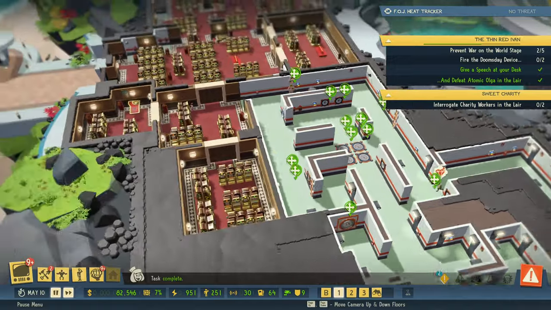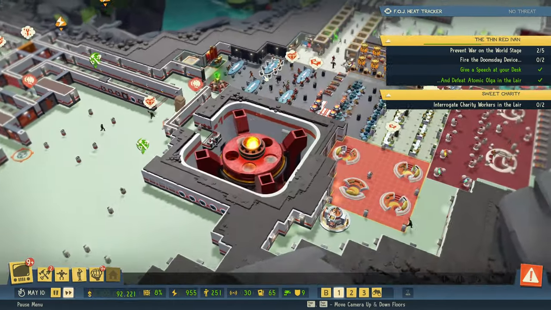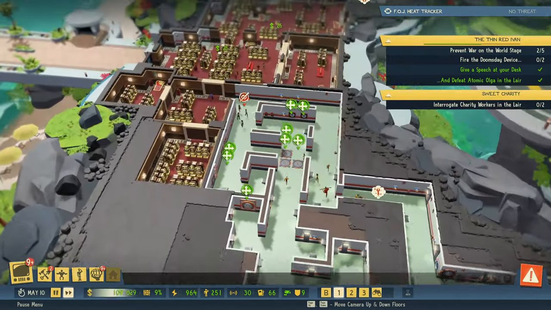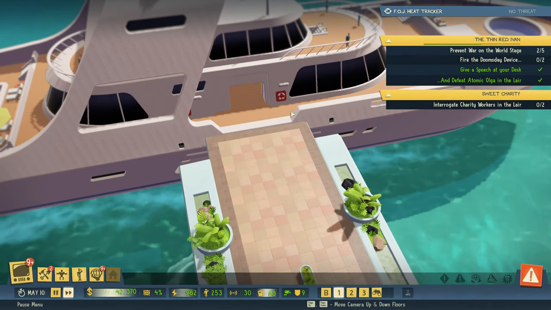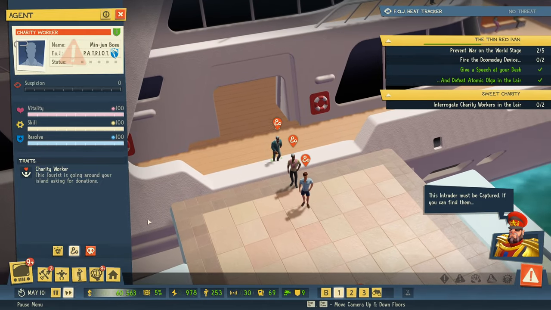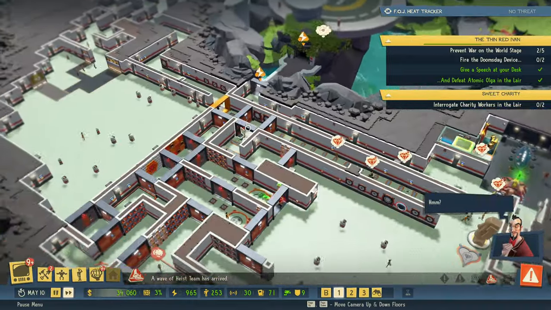Okay. Charity workers in the lair. I don't see them. Have we put the cells already? Ooh. They're coming in through the front door. They're getting off the boat. Yes, charity workers. Tourists going around the island asking for donations. Okay, well, solved. If you find them. Awaiting command. You can come here. Must come down. Oh!